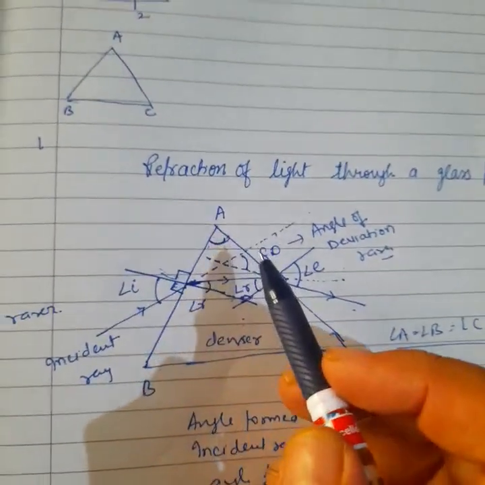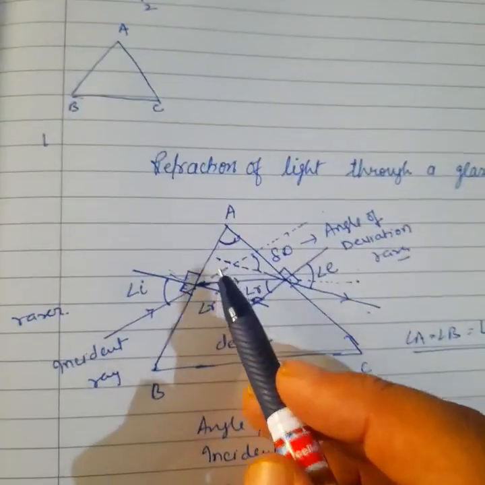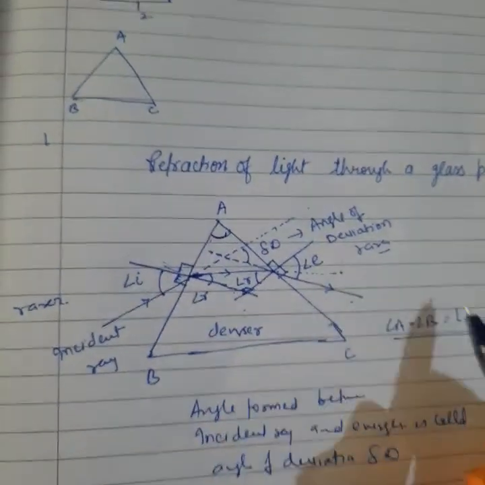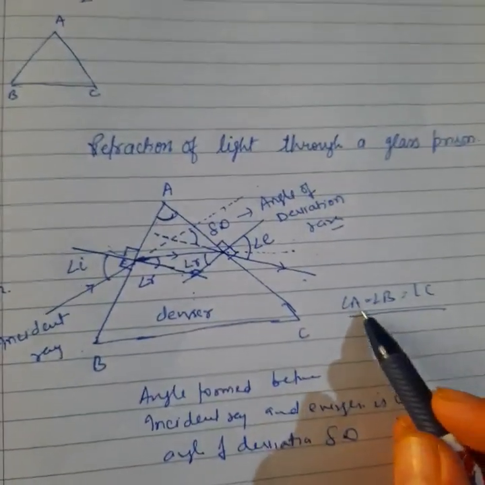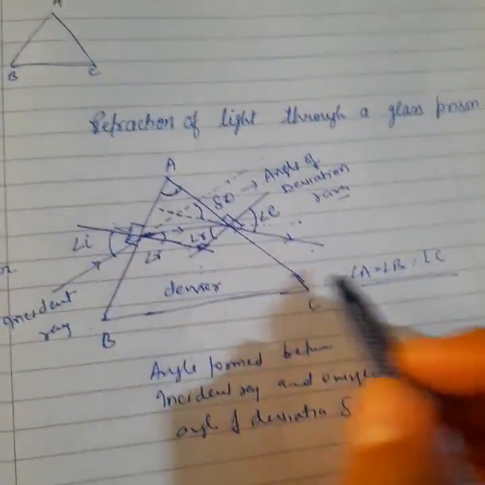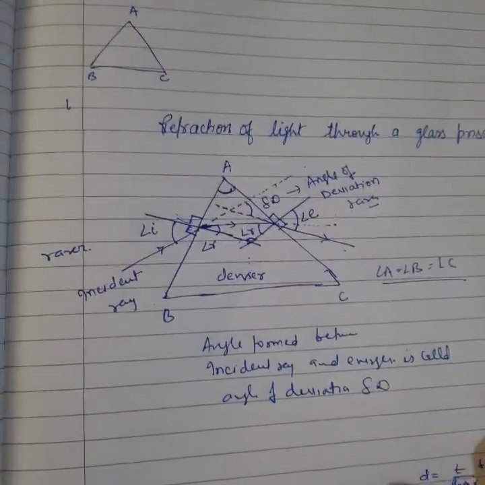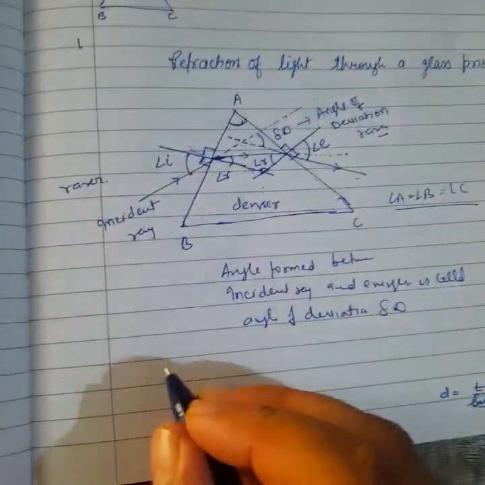This angle is called the angle of prism. In 12th class you will understand how to find out the angle of prism. Clear? So simply we can say angle A, B and C. This is practical work. So all three angles are the same here. Clear? So these angles we can say are the angle of prism. What? Angle of prism. So we have one relation.